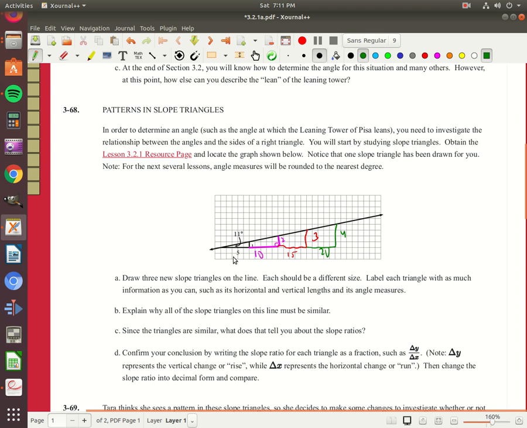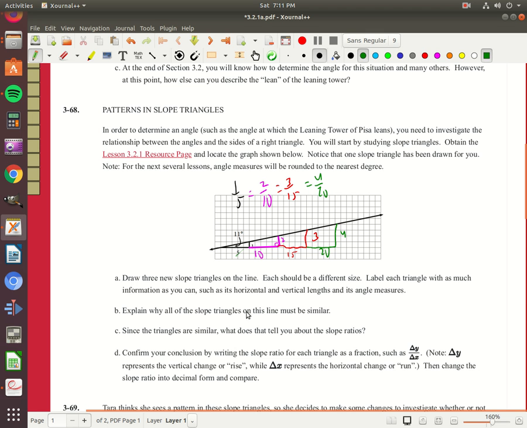And again, look at these ratios, they're the same. The black one has a ratio of 1 to 5. The pinkish one has a ratio of 2 to 10. The red one has a ratio of 3 to 15. And the green one has a ratio of 4 to 20. Either way, they all have the same ratio, right? If we simplify that, we get the 1 to 5 ratio.